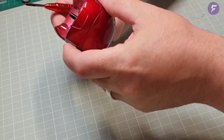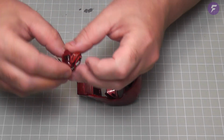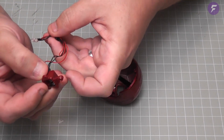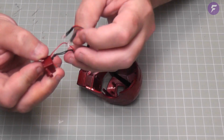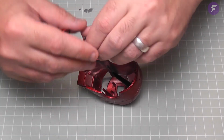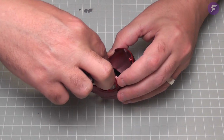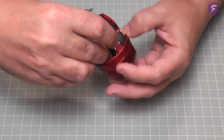There we are. That is that in there. So that's like the support post. Next we can take the battery box with the LEDs, and we can basically secure this down. So this is going to get secured down with another EM screw. So it's going to sit down into there.